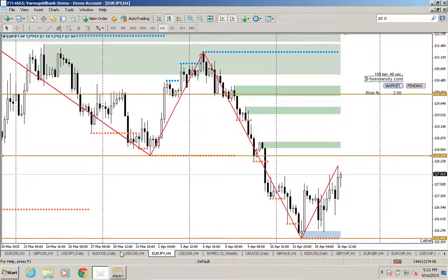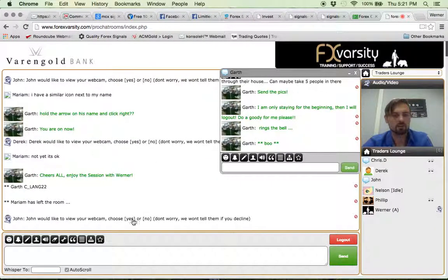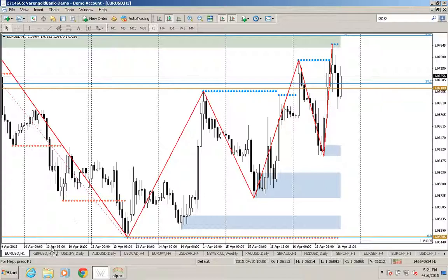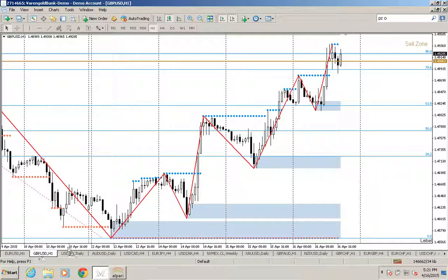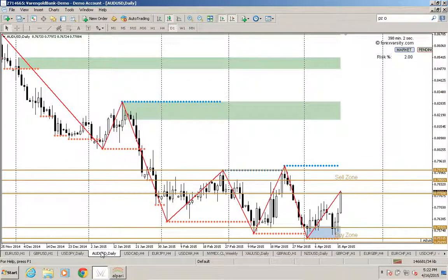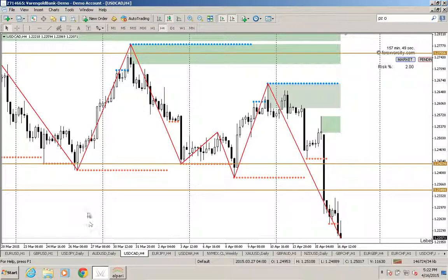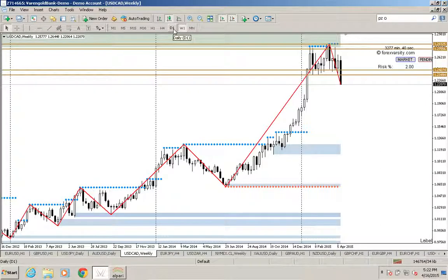Those are mostly the pairs we're going to cover — and those are mostly the pairs we trade. That is the market overview at the moment. We are still looking for sell orders on the euro and the pound. We have just changed to looking for buying on the Japanese pairs. The Australian is in consolidation — we would still like to sell at the 79-80 level to go down towards the 75 level. The US dollar-CAD has changed trend so we were looking for buys but now we're starting to look for sells.